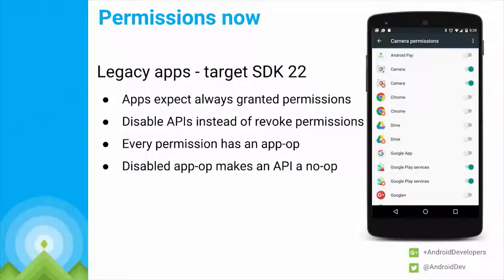The way we do it is, instead of revoking permissions for legacy applications, we're just disabling the API. We're using a feature called AppOps. Probably some of you are familiar with it. What we do is literally, for example, you revoke the contacts permission. The application really has contacts permission. We don't revoke the permission, but when the application is asking for contacts, we say, sorry, no contacts on the device. So we're basically making the APIs do nothing or return default errors or empty data sets. It's case dependent, so we had to visit all the APIs and make them work appropriately.